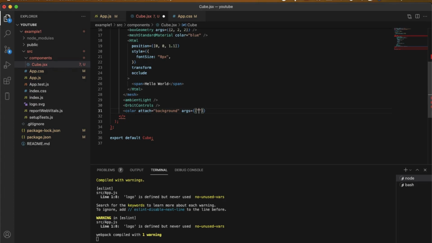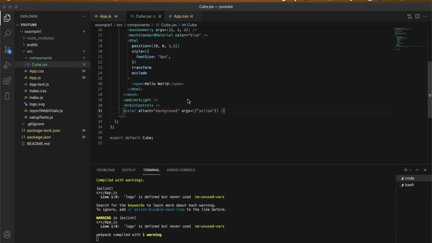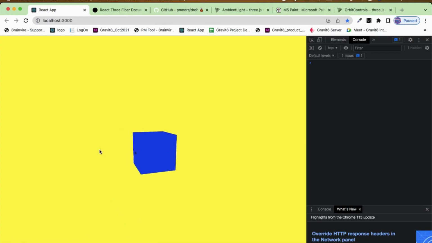Here I will pass yellow. Now close the bracket. If we save and check the project, yeah, we can see a yellow background here.